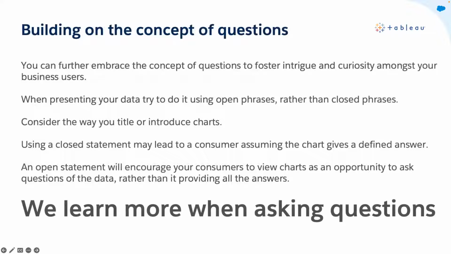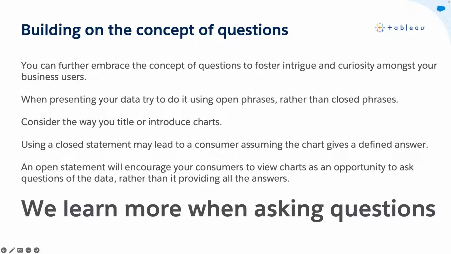Just on the next slide, you can also build on the concept of questions. By that, I mean, it's really easy, when you have a chart and you put the title, to make a statement for that chart. So imagine you've got a trend chart, and imagine that's looking at the average temperature, which is very pertinent at the minute in the UK, because I had to live and breathe 40 degrees centigrade the other week, and without air conditioning, really struggled. So you look at average temperatures. If your chart title above it simply says average temperature by day, it's a closed phrase.